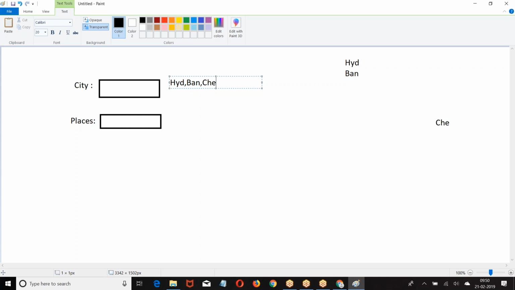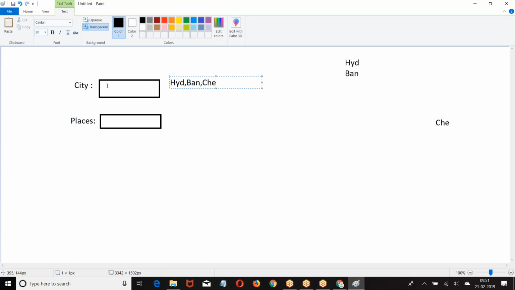Now, has Salesforce restricted that Chennai will not be displayed? No, you restricted it. Am I right? As per the record type, Hyderabad, Bangalore, Chennai all have to come. Now you told that for this record type only Hyderabad and Bangalore should come. Who restricted it? You restricted it. By default, every option will come. But you told don't display Chennai. Now if you ask how to display the Chennai option, you will not get it. You restricted it. If you unrestrict it, you will get the option. Are you getting my point? Record type will show all the options. It is you who restricted that. You said don't show me this option.